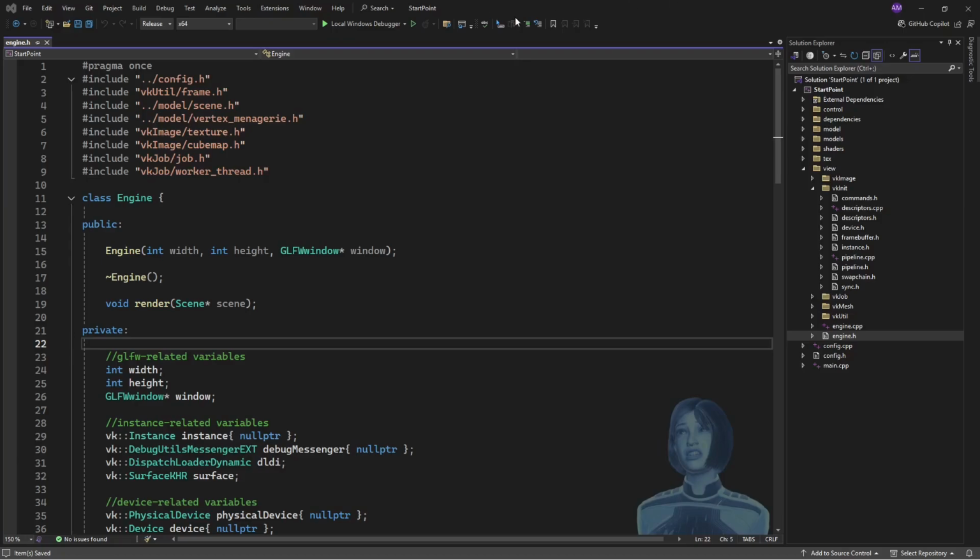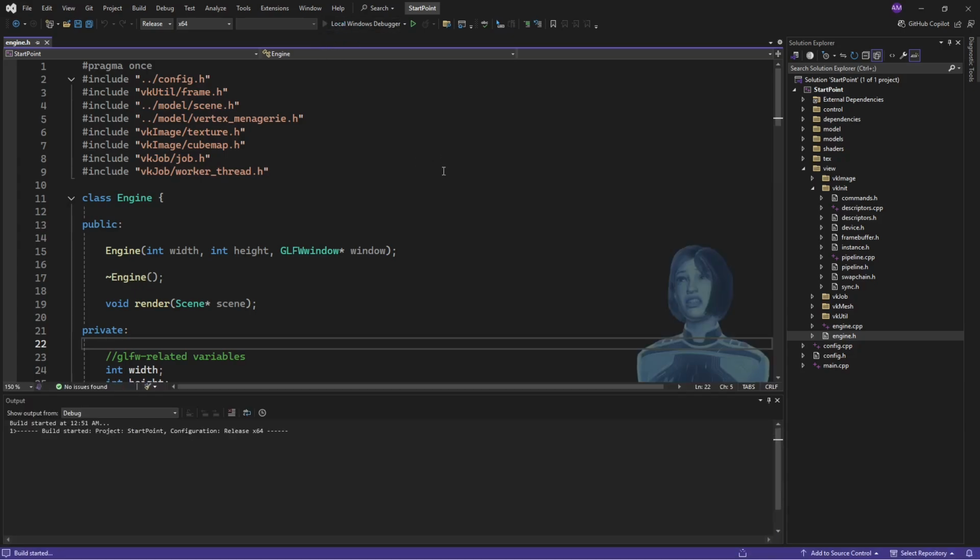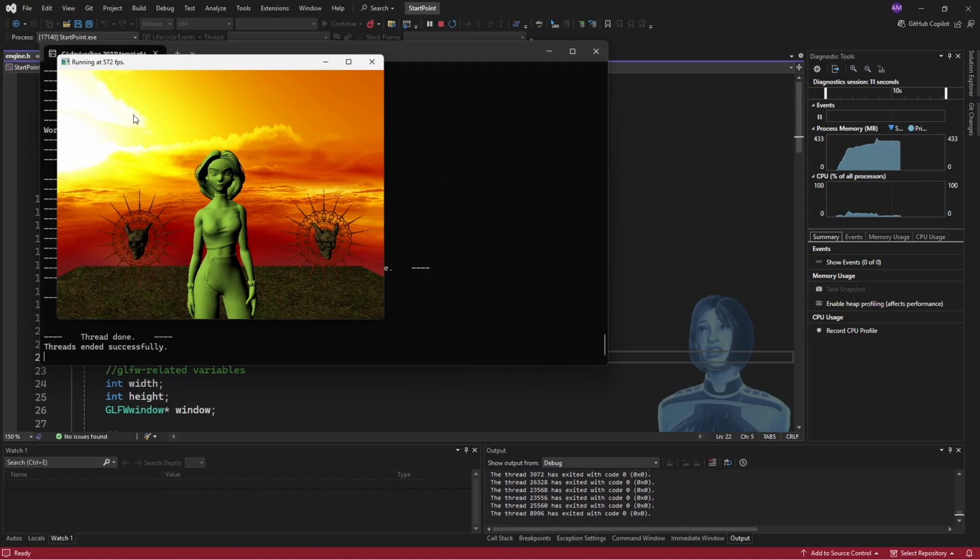Hello, how's it going? So, I want to work on something which will hopefully speed my engine up a little bit. Now, I measured this. This laptop is weird, so the results on this laptop will not necessarily be indicative of real performance, but this does make a difference. Here I've got this scene, and I did a pretty good job of lumping these vertices together. Currently, we've got a single vertex buffer and a single index buffer. On those, all of these models are stored together.